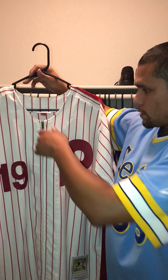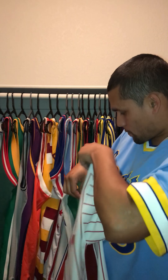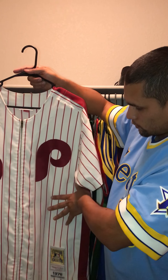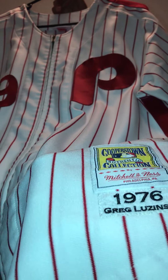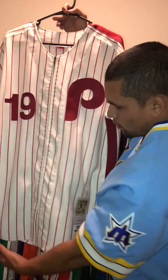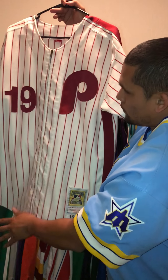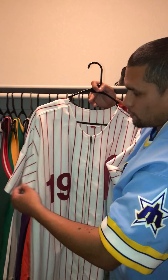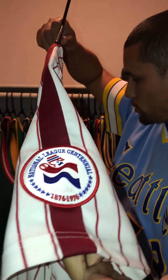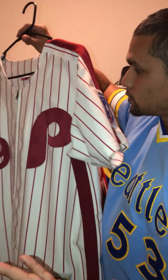This is a size 44. This year was a zip-up jersey. Number 19 in burgundy, single stitch. Phillies symbol, single stitch. Here's the jock tag — this is a first run made in China. It has the nameplate year tag under the Cooperstown patch. On the newer run, the patch is over here, so you have the Cooperstown patch by itself and the nameplate year tag separately. On the right sleeve you have the Centennial patch for MLB, for the National League. And on the left sleeve you have the Bicentennial patch to commemorate America's 200 years of existence.